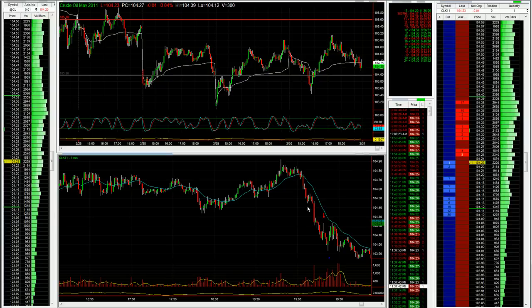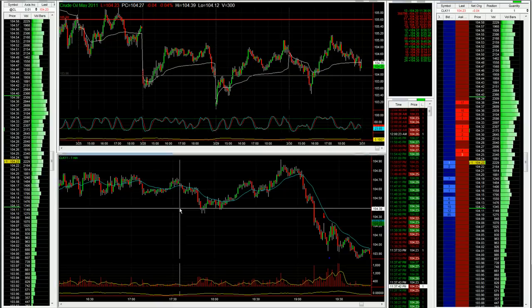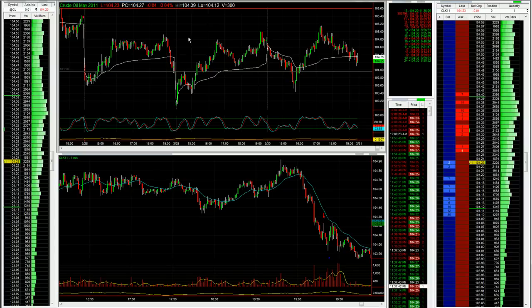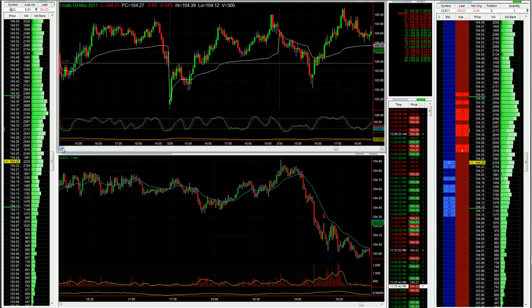Good push lower, taking out some levels from earlier. Here we are on a 430 level. Okay, we're not in fresh territory here, but the good thing about this setup, right? I don't think I've talked about this, so this is interesting. I think this is interesting anyway. Good for journaling. This was good.